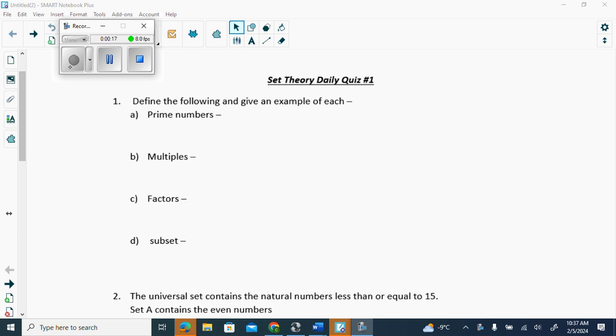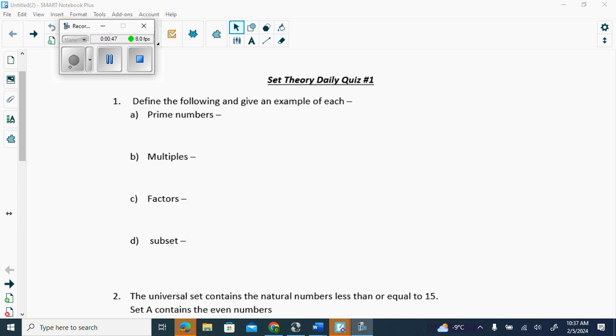Neither. Yeah, it's neither. It doesn't fit prime because it has one factor. It doesn't fit composite because it has one factor. The definition for prime is two factors. The definition for composite is at least three, right? And one has itself. That's it. So one can't fall into either of the definitions. It can fall into odd numbers, natural numbers, whole numbers, and so on. But as for prime and composite, it doesn't fall into either.